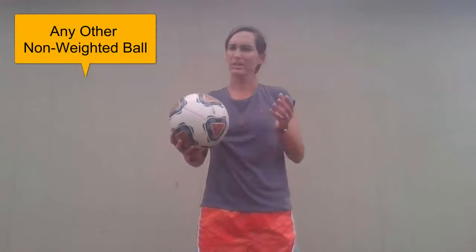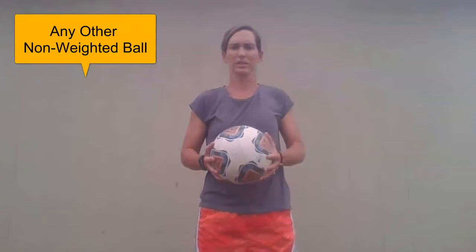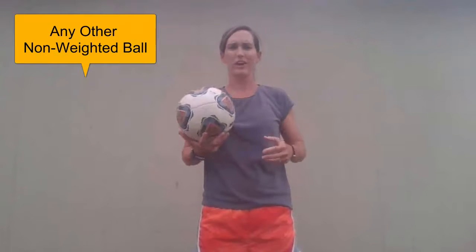Okay, and maybe you have none of that equipment that we've already talked about, but you've got a ball of some sort. It can be anything. Again, not highly weighted by any means, but something that you can be explosive, something that you can engage your core, and something that you can use for our various movements. So if you've got a ball, that will do. That will be better than not having anything at all.